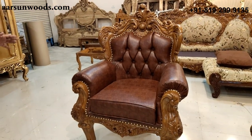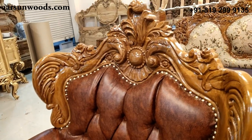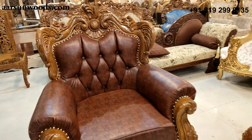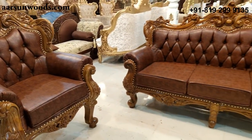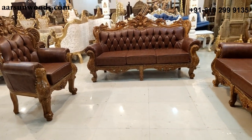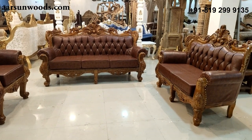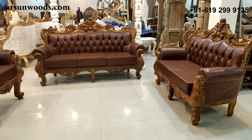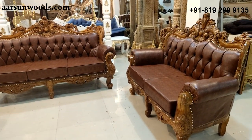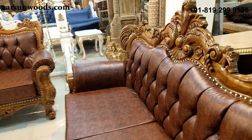This one is in leatherette; if you want a different fabric instead of leatherette, we can provide that. The color of this unit is natural teak wood — this can be altered to darker colors or also paints, like gold, silver, white gold, copper, and further more colors we have available. We don't have a table for this because the client didn't need one, but we can create that in any size you want. This can be altered to 10 seater, 12 seater, 8 seater, or 7 seater, with a different concept of adding a divan, a backlash seating, or a jhula — an indoor swing — if you want.